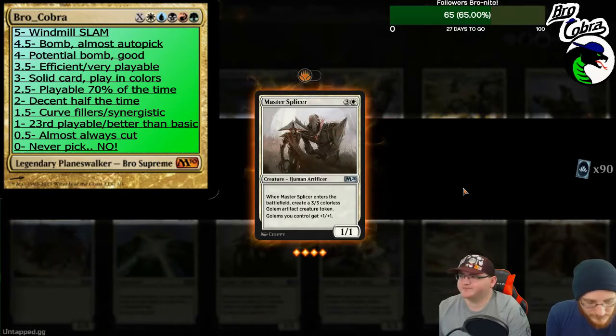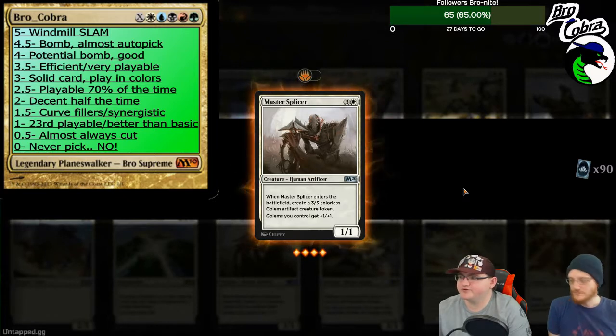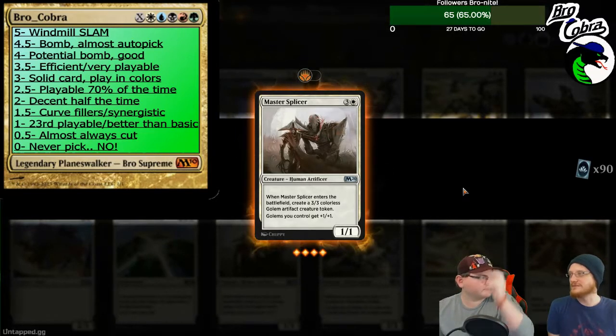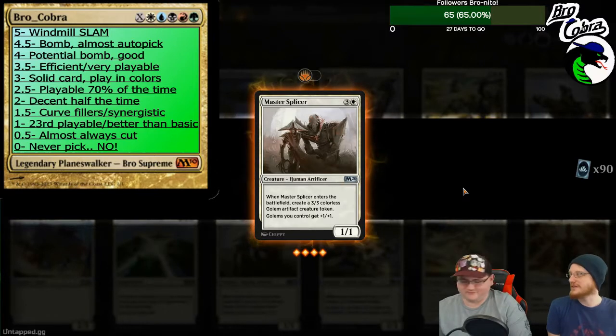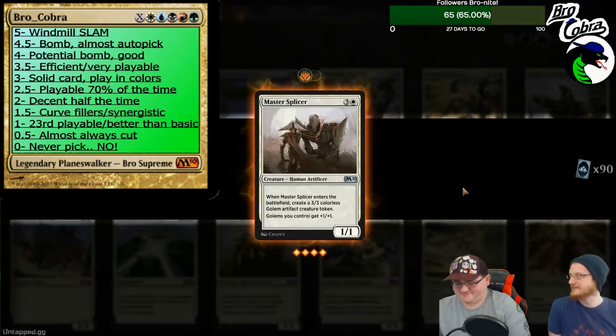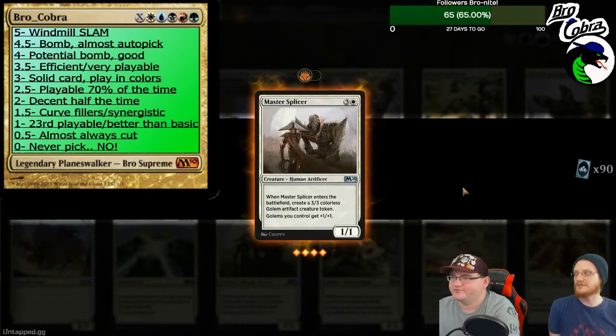Master Splicer. He's pretty sweet. I gave him a 3.5. He's a 4-mana 1/1 that makes a 3/3 token, but also gives other Golems +1/+1. Yeah, I also gave him a 3.5 on rate, just because it's like a 1/1 and a 4/4 for 4 mana, which is actually an insane rate for white. White doesn't usually get that kind of a rate of power and toughness for mana. No, they don't. 3.5, just extremely solid rate. Pick him highly.